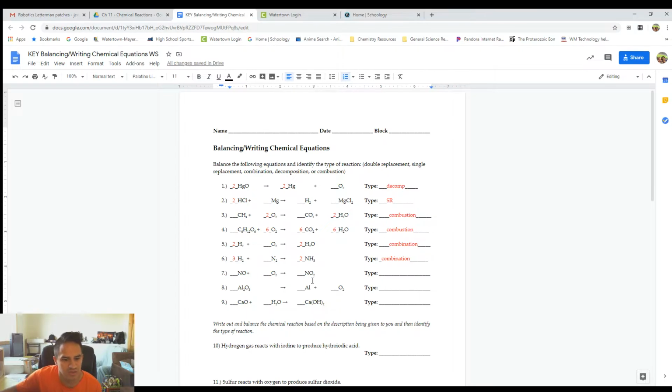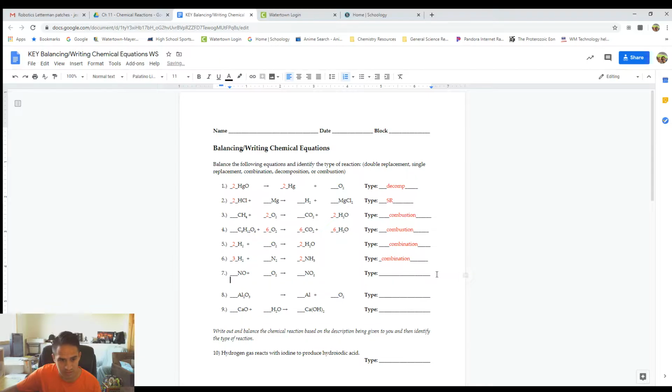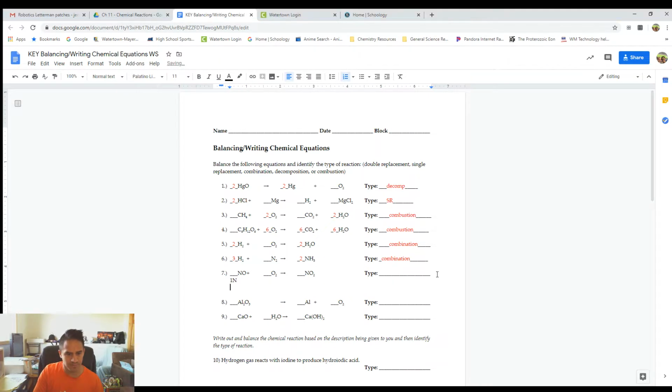All right, number 7. Let's take a look here. So we have 1 nitrogen, and we have 3 oxygens. Again, we have 1 oxygen here, plus the 2 oxygens here. Okay, so it's in 2 different locations, but total that is 3 on the left. On the right, we have 1 nitrogen, and we have 2 oxygens. Okay, so the oxygens are the only things here that are not balanced, and the nitrogens are.